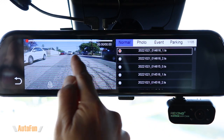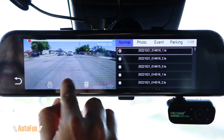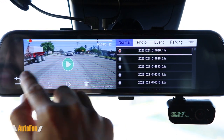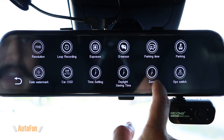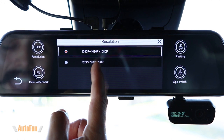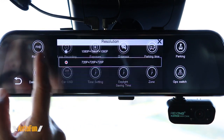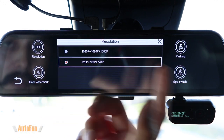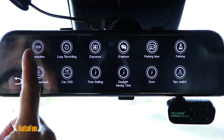Now we could play those videos back directly on this dash cam, or we can take the memory card out, take it to our computer and download them that way. But let's take a look at some of the features of this dash cam by going into the settings menu. First off, we can see that we are recording all three cameras in full high definition. Now you could choose to lower that to standard high definition if you wanted to fit more in your memory card, but I like to run mine at the maximum resolution.